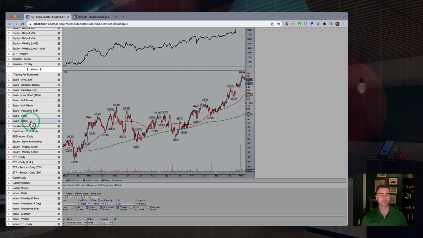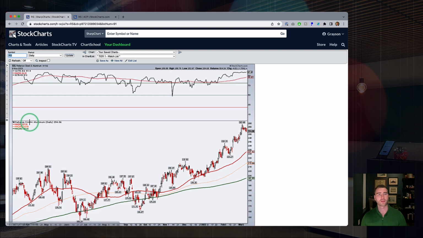So a great example of this is going to be the scooter chart. That's where we're going to start today. You can see I've also done this though with things like rate of change. I've done this with Bollinger Bands. I've done this with parabolic SAR. And I've actually got a few others saved in my account as well. But we're going to start with the scooter chart.